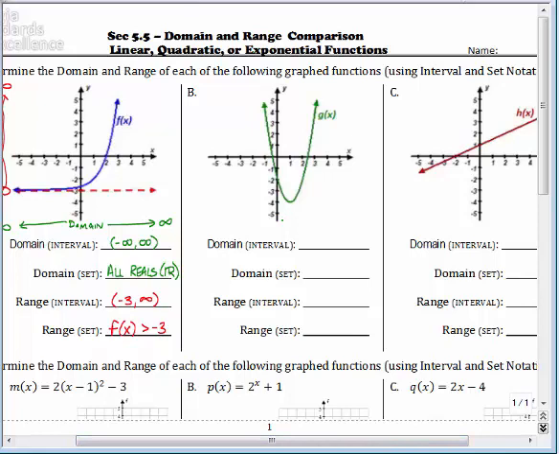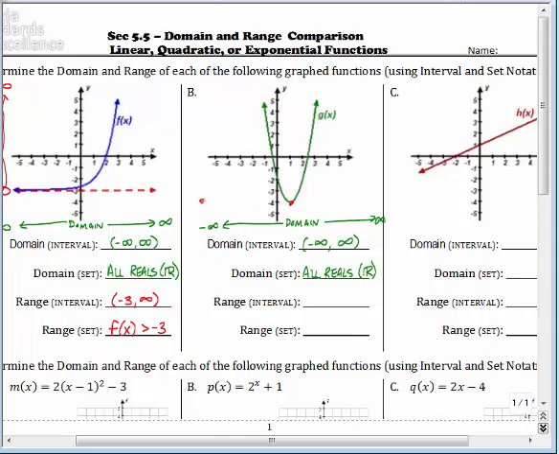On this function, we have a quadratic that, even though it's moving up really fast, is still continuing to move to the left forever and to the right forever. So it moves from negative infinity to positive infinity again. Interval notation would be negative infinity to positive infinity for the domain. And if I wanted to write set notation, I could say all reals, which is a double bar R. And the range on this one bottoms out at negative 4, and with a quadratic it actually reaches that negative 4. It touches it just perfectly.